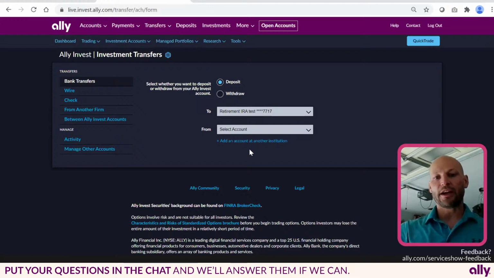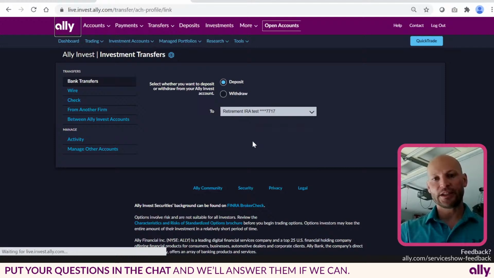What we mean by add an account here is there's a linkage that we establish with that external financial institution. And once that is set up, you're able to then move money seamlessly back and forth fairly quickly in order to fund your account. It's not quite as fast as the other method that I talked about, but it still is a very easy way to get money over to us and begin trading. So I'm going to go ahead and click that.